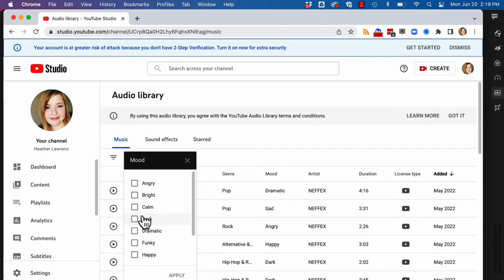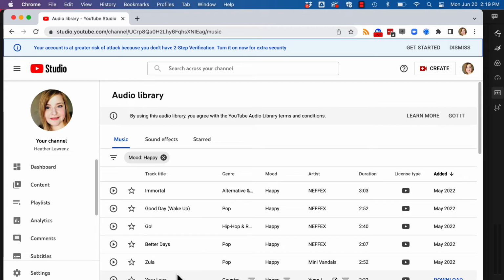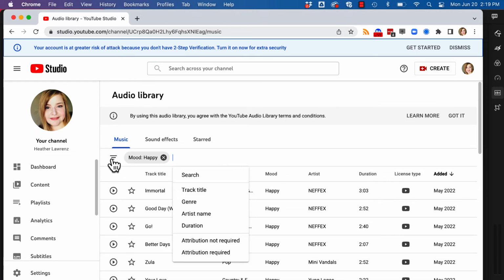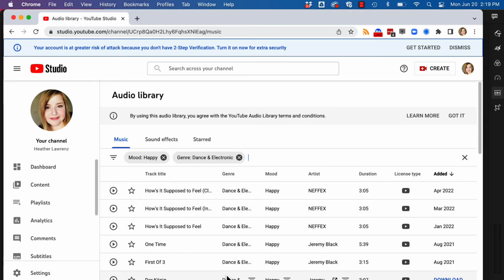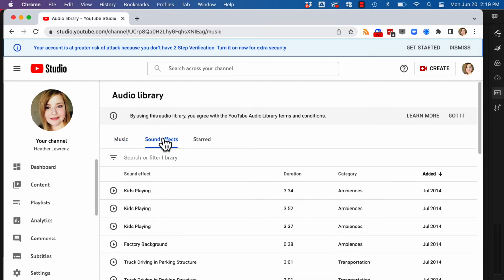So for example, if I know I want a happy, upbeat, I can search for that. Or if I want a certain genre of music, maybe I want dance, and it'll filter those out for me. You also have sound effects that you can use. If you find one you like, you simply download it, and then you can utilize it.